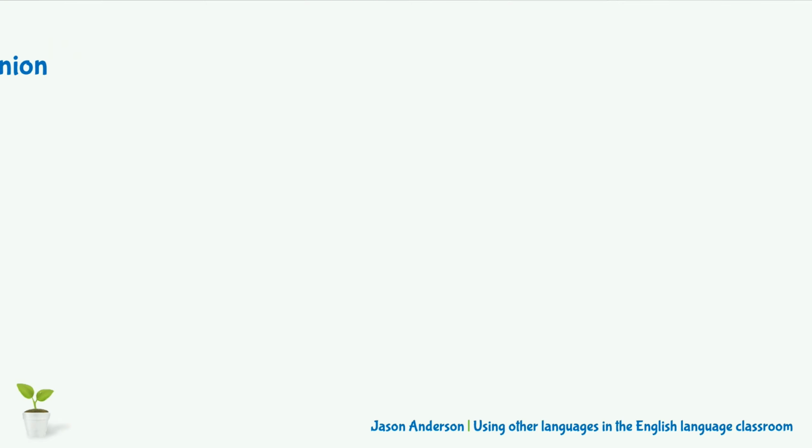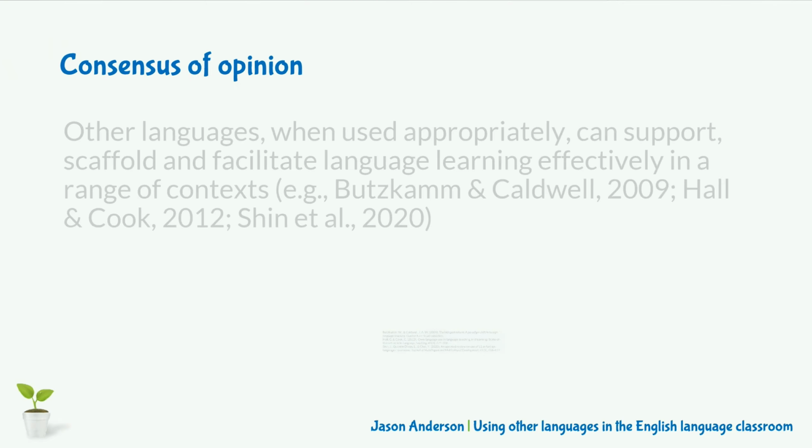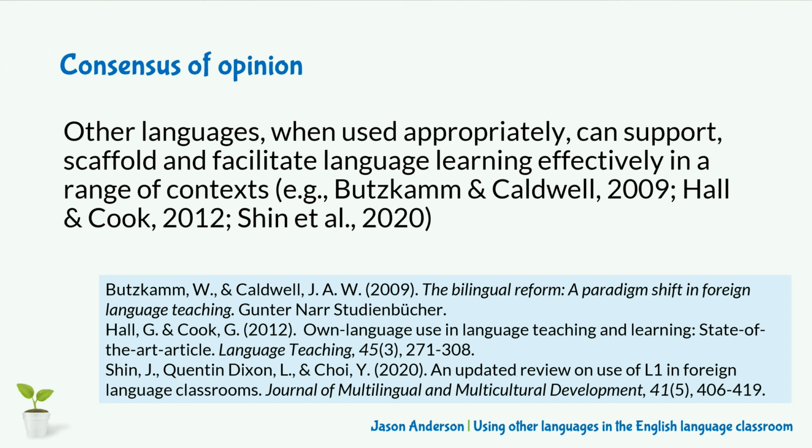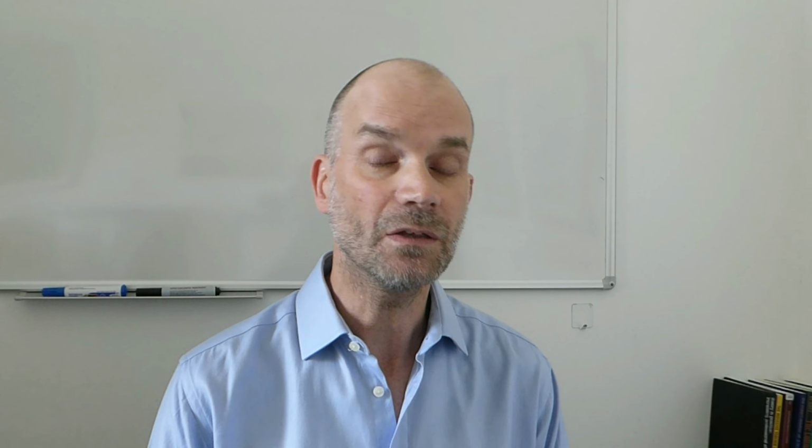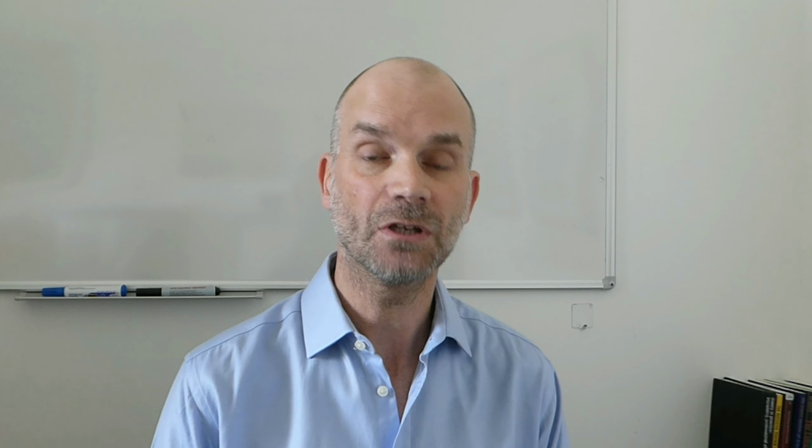Today, while there are a wide range of opinions on this topic, the consensus supports the belief that, when done appropriately, the use of other languages, both by teacher and learners, can support, scaffold, and facilitate language learning effectively at primary, secondary, and tertiary levels. However, differences in these and other contextual factors always need to be taken into consideration.